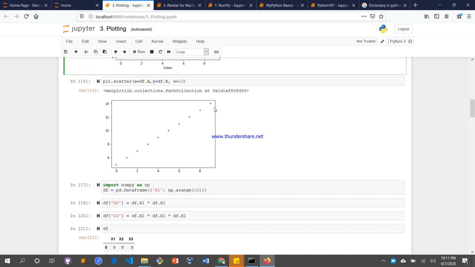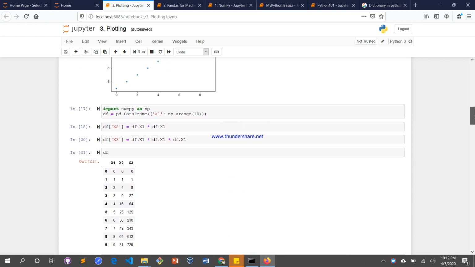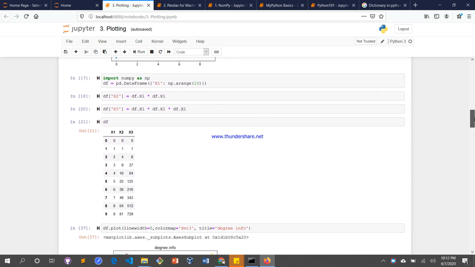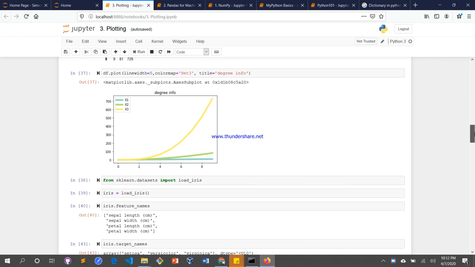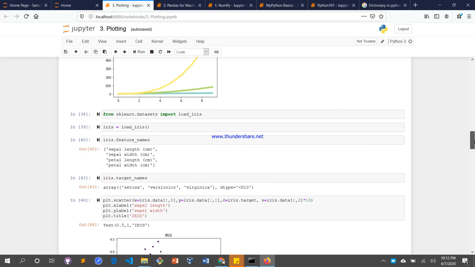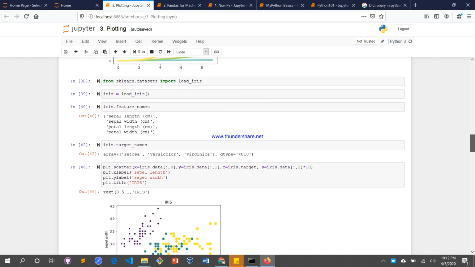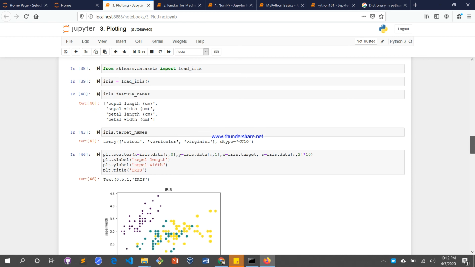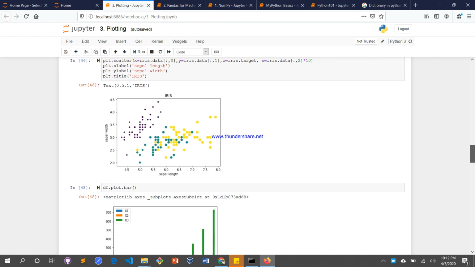It's going to scatter your values like this, dots all over. Then you have line width, color maps, and everything here. Then xlabel, ylabel, scatter.